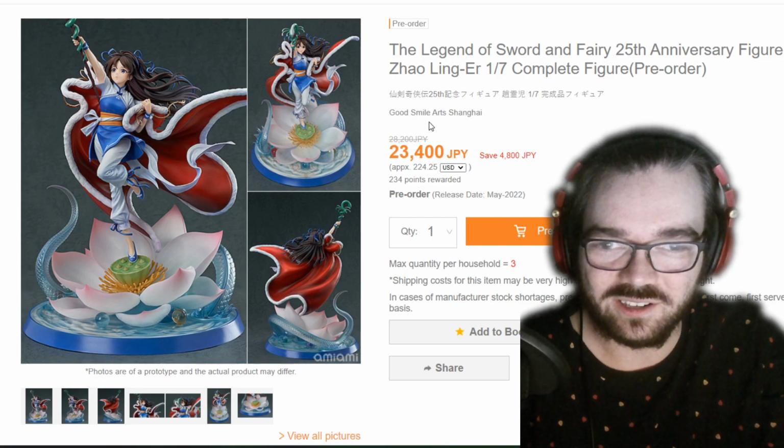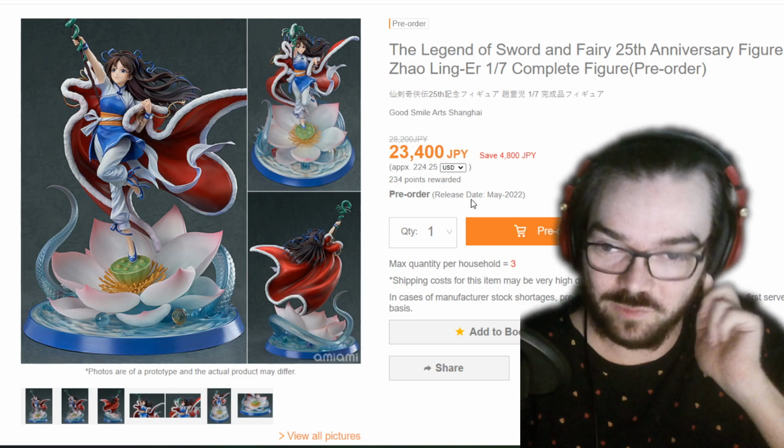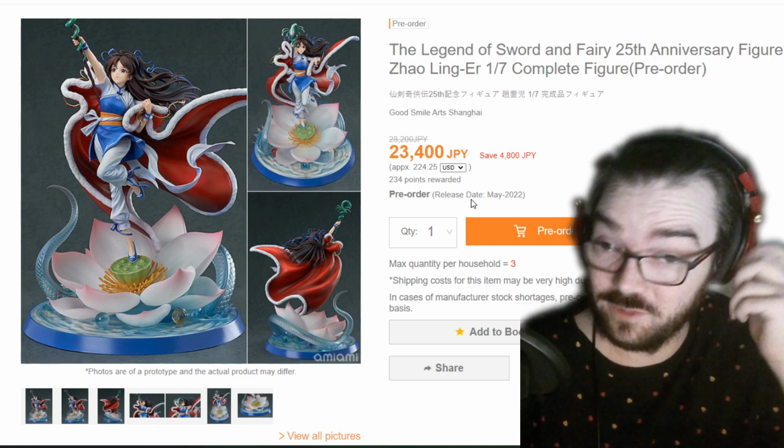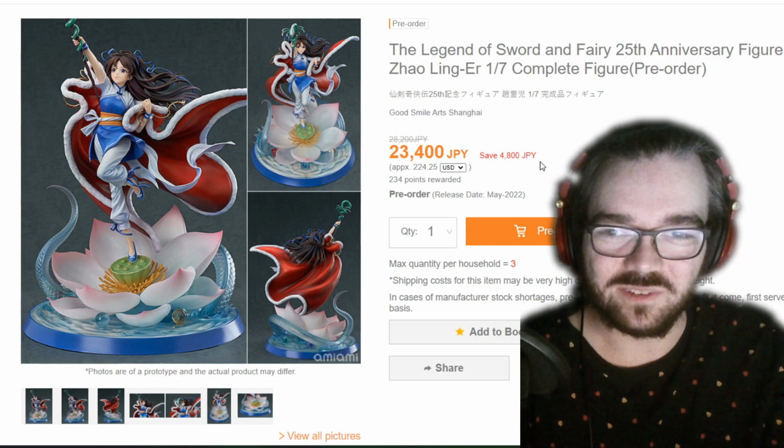It's by Good Smile. I hope this figure gets some love. Because it's from a Chinese IP, I assume people won't care about it too much. I'd think about buying it if it was a little bit cheaper, maybe.